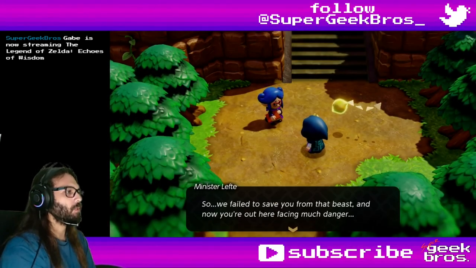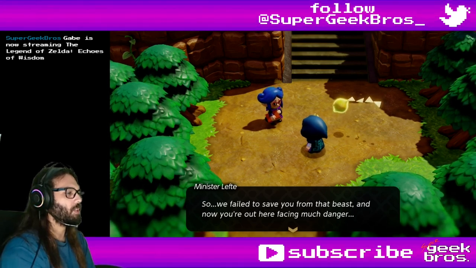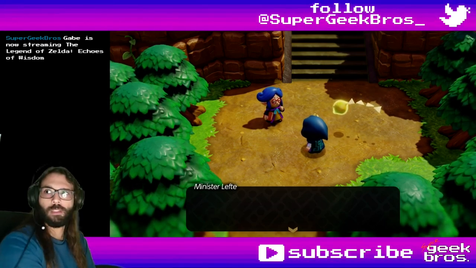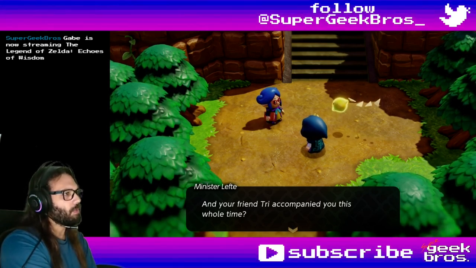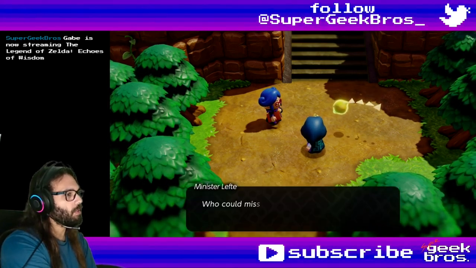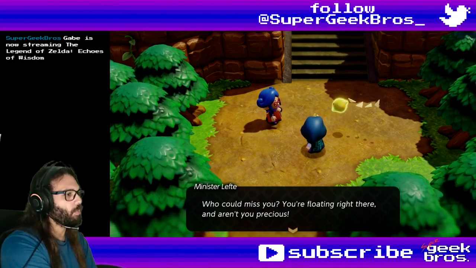So, we failed to save you from the beast, and now you're out here facing much danger. I must confess, I'm surprised to hear of your abilities. And your friend Tri accompanying you this whole time? Yeah. Thank you so much, Tri. You can see me. Yeah. Who could miss you? You're floating right there, and aren't you precious?